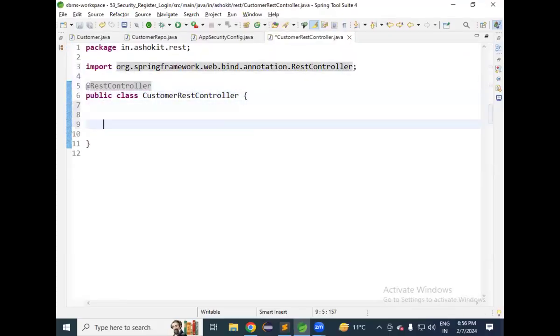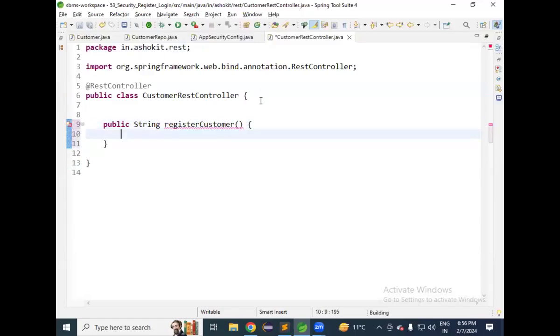In this REST controller, I will write one method, public String registerCustomer. I want to get the customer data. Customer data will be coming in JSON format, so let me take that JSON data as a request body.